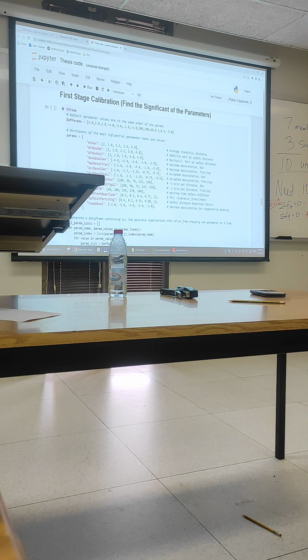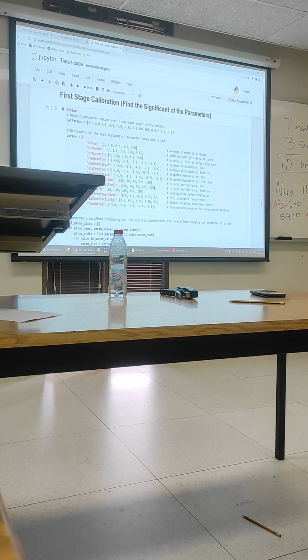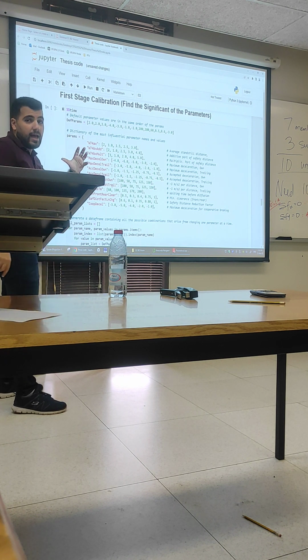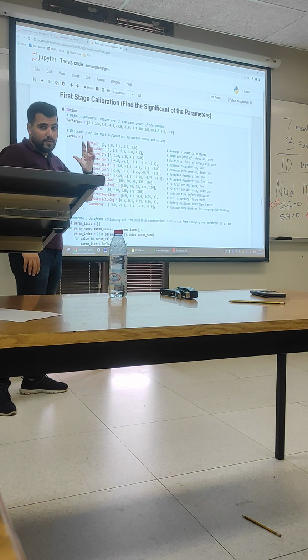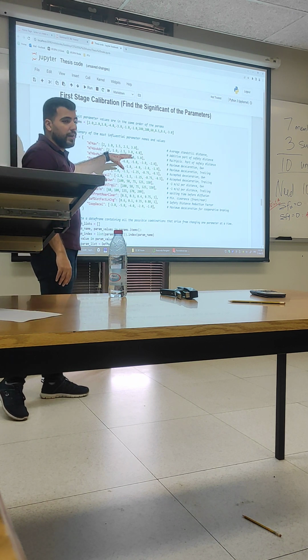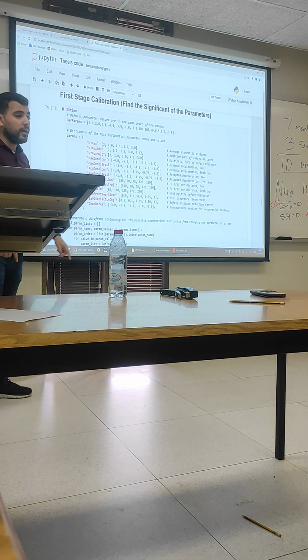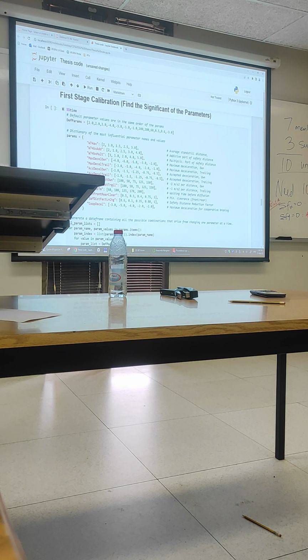Because I need to do calibration for the existing condition, in VISSIM we have in the parameters more than 192 parameters. So I cannot change them all one by one. So I choose the ones that have a big importance. I choose the numbers in the range from the recommendation. Then I can do a for loop to go through all these numbers. It will do the simulations for me and get me all the results instead of changing them manually.